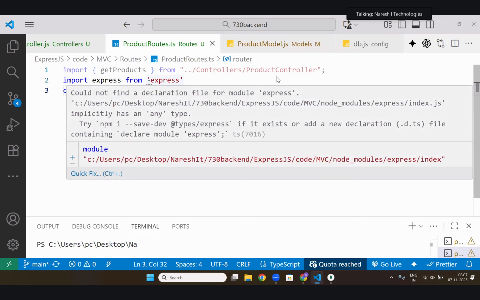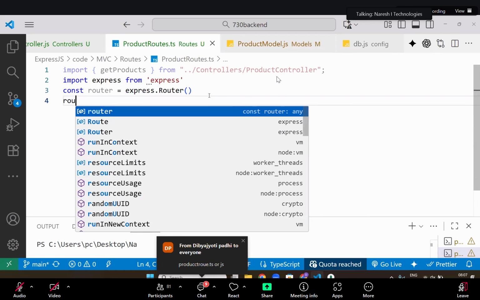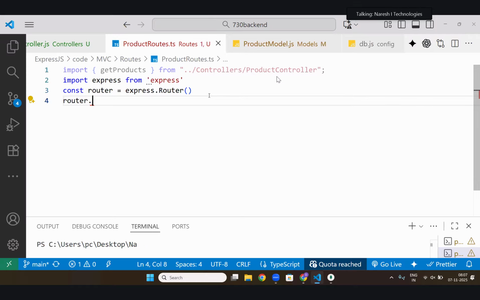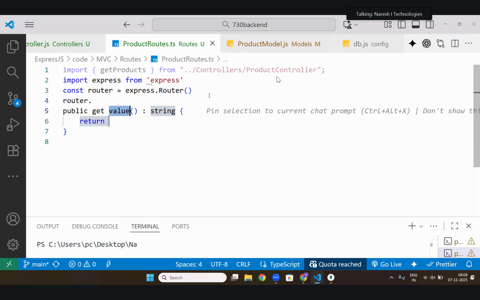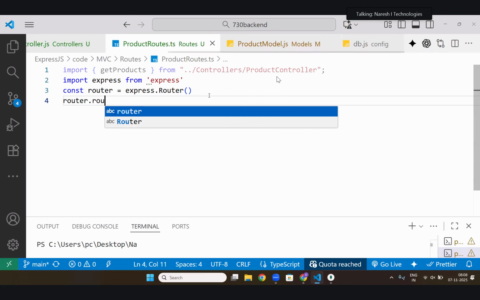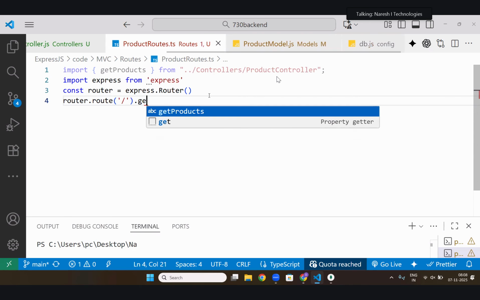Could not find declaration file for module express. Now all I have to do is, router dot route, basic route dot get.